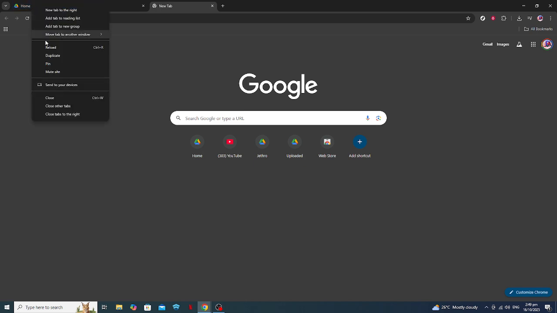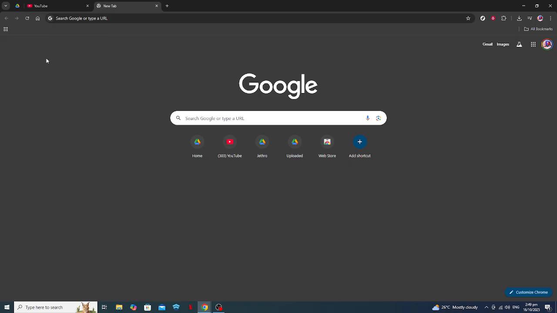Next, simply right-click on the tab. This action will bring up a menu with several options related to managing your open tabs. You should see a variety of choices like Reload, Duplicate, and Close tab. Among these options, look for one that says Pin. Click Pin and watch as the tab neatly minimizes to just an icon on the left side of your browser. This means it is now pinned. That's it. Now let's discuss a bit about what pinning does.